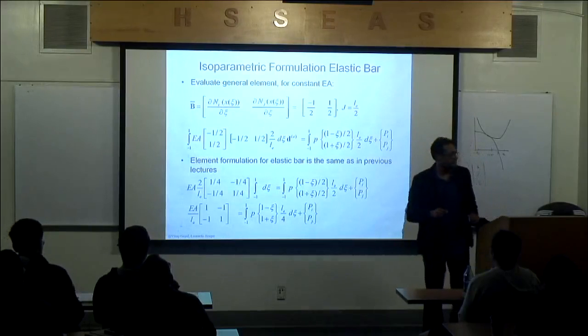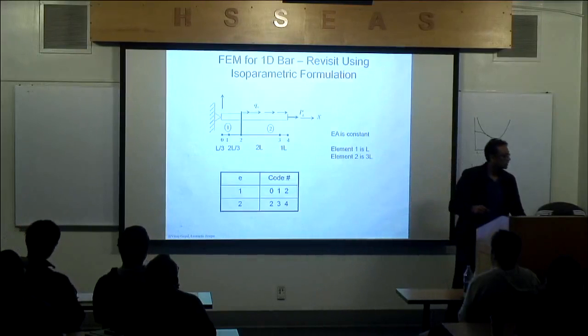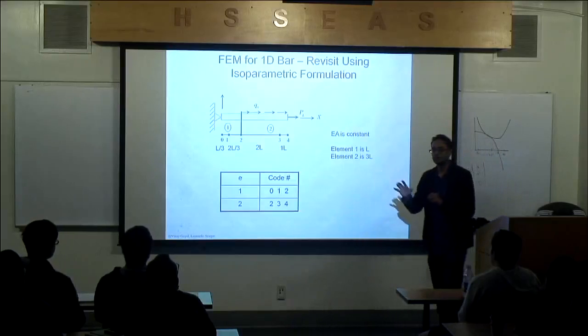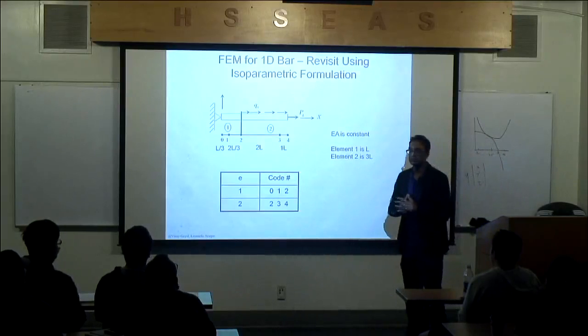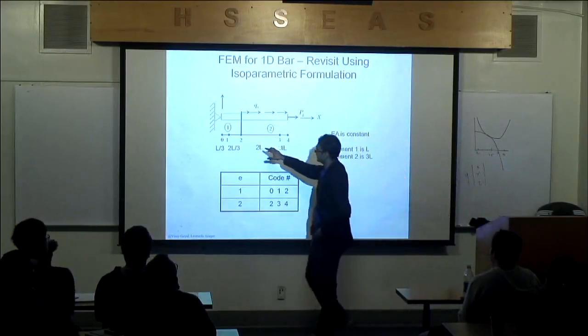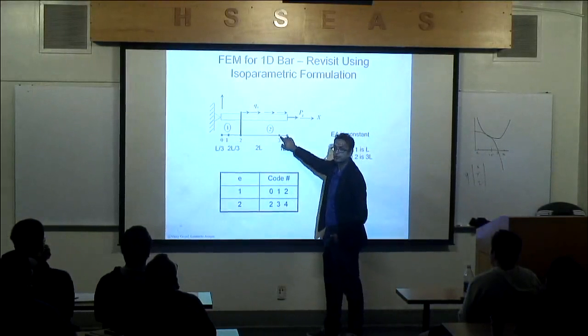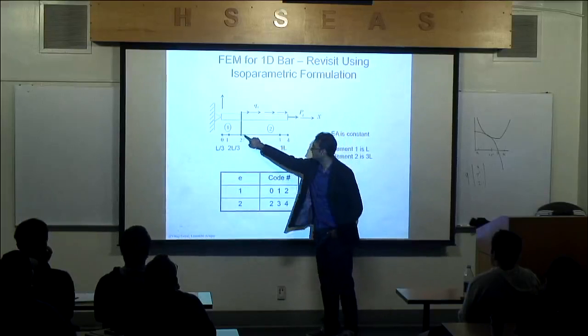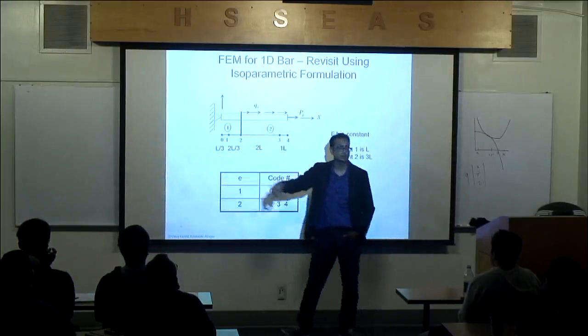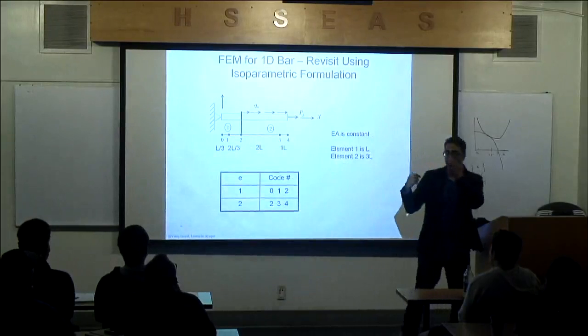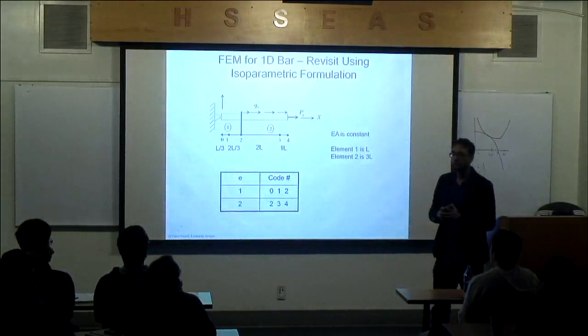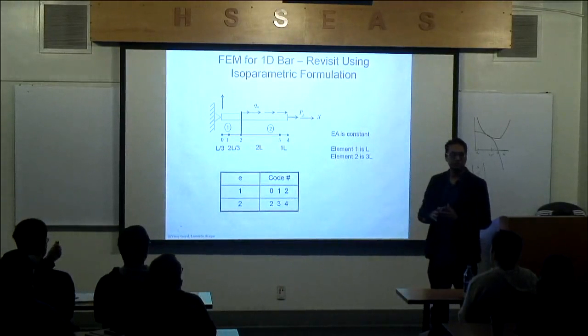Let's move to the next example. Quadratic. Let's go back to this example that was kind of painful, because every element had this node on the left, not in the center. This node was all the way to the right for the second element. And also this element was a different size from that element. So that's a good example to do, because it will show you that the number of calculations you have to do is a minimum, very little.